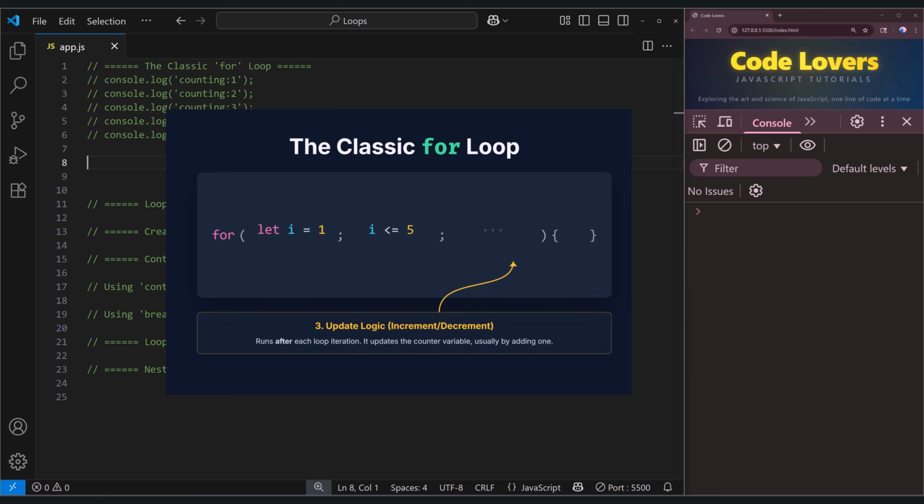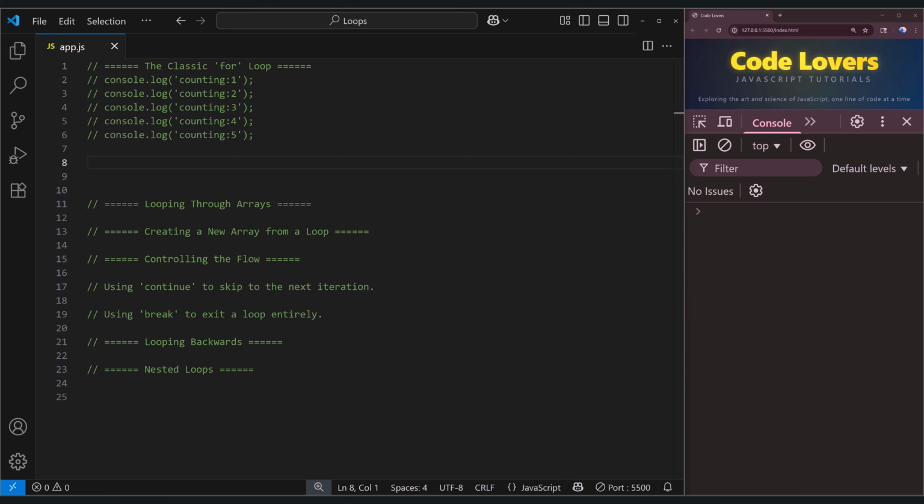Let's write this for loop. So we start with the for keyword. We write for, then a set of parentheses. And inside these parentheses, we have to mention 3 things. First, the initialization part. So I write let i = 1. This is the counter. i is our counter. And semicolon. No comma, just semicolon.